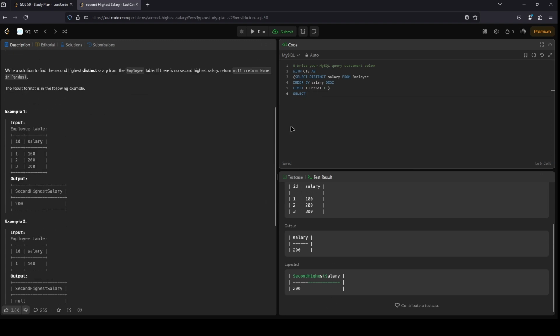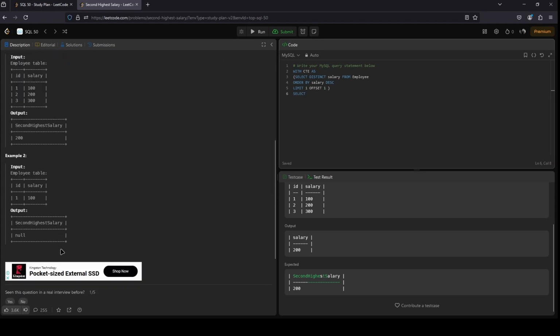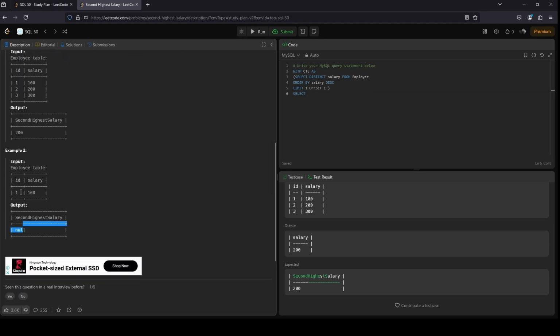We will use the max function here, just in case we are getting any null values, that is, no values are present, then it will simply give us null here. So we can simply write max and then salary here and rename this as second highest salary from CTE.